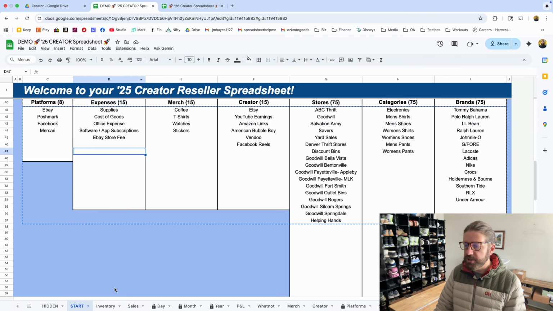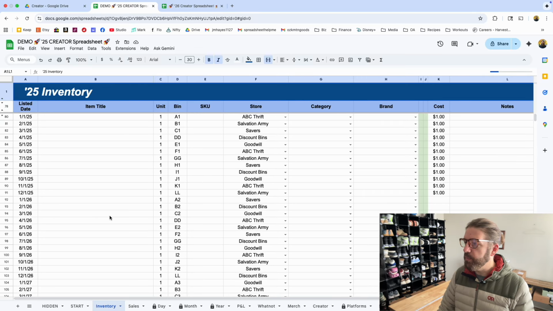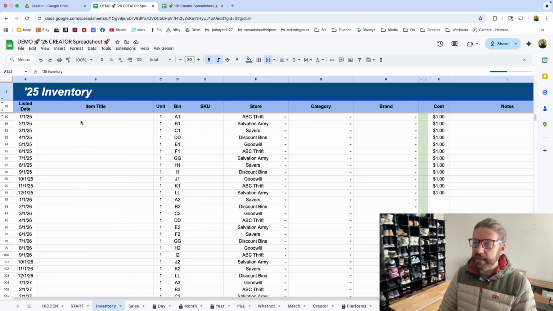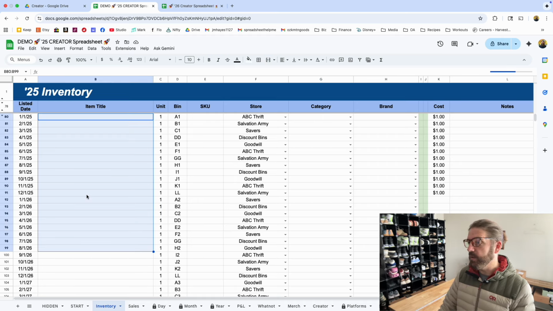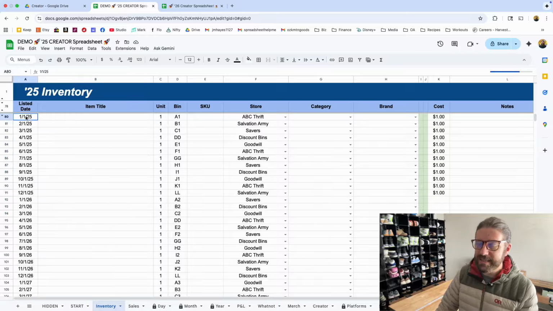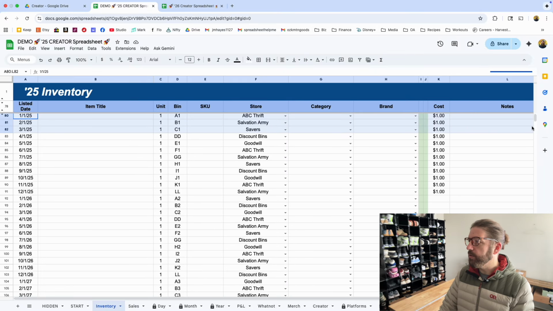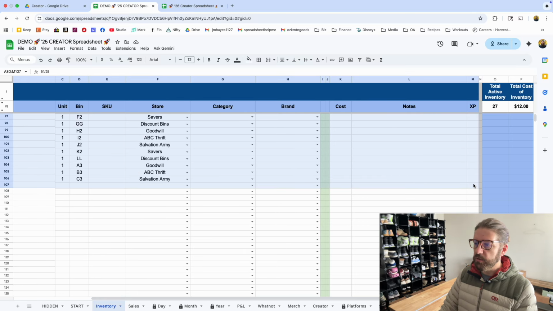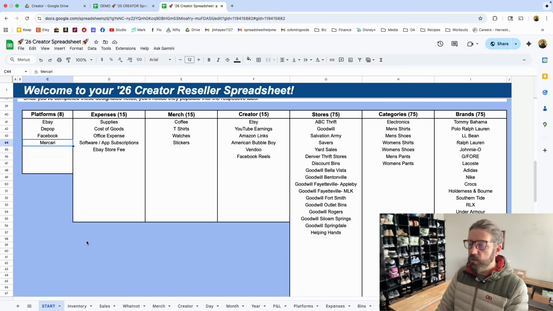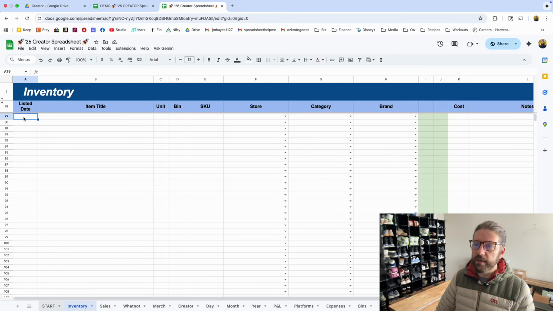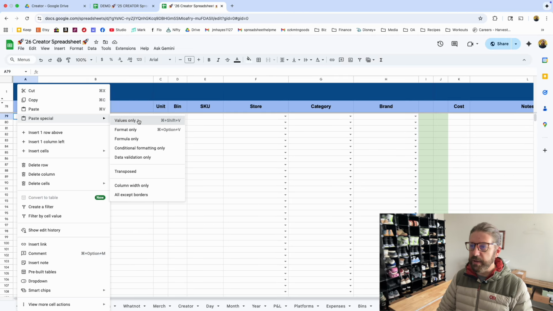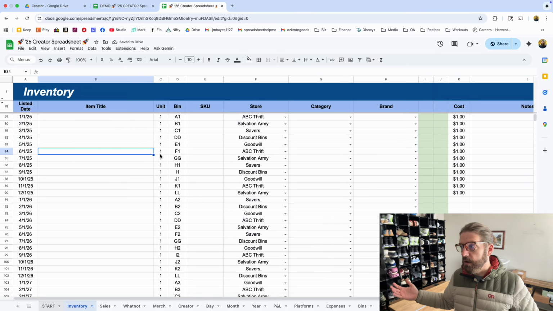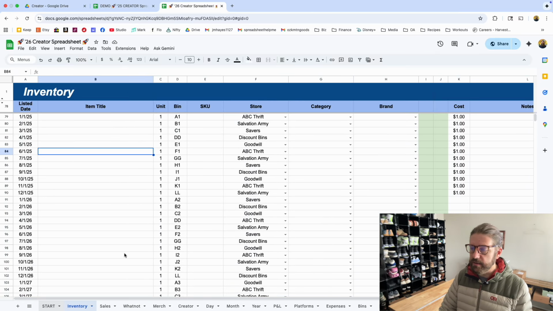Let's go back to our old spreadsheet and go to our Inventory tab. We want to copy and paste our inventory from the previous year into this new sheet. Let's just assume I've got titles here, which you can see I don't have on this. But we're going to click into listed date, and we're going to go all the way over through XP, and then I'm going to go to my last line here, which is 106 for me. I'm going to copy it, go to the new creator sheet, to the inventory tab, click into A79, and then I'm going to right click, paste special values only, and it brings over all of that data in from the previous to the new spreadsheet.